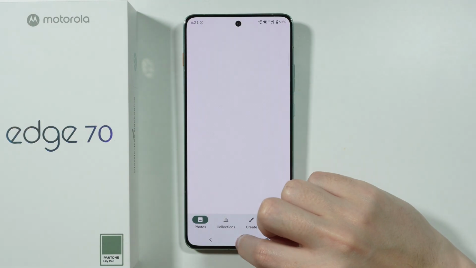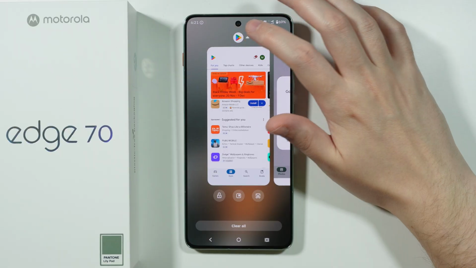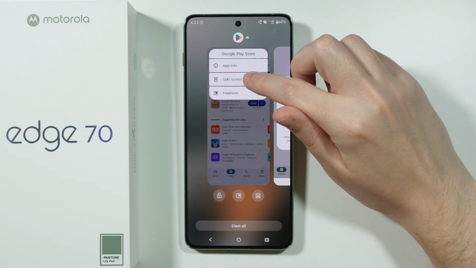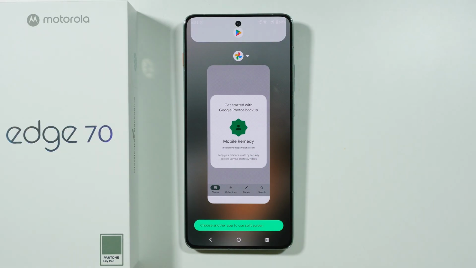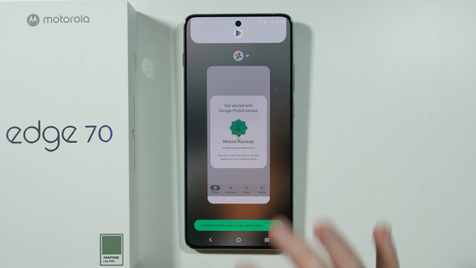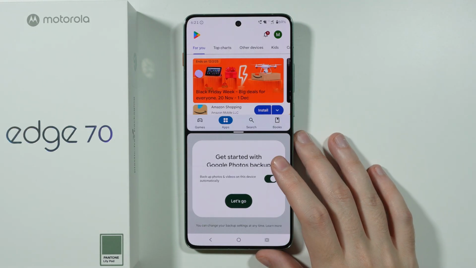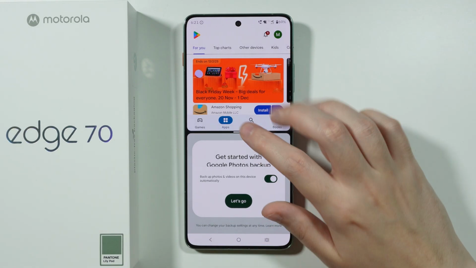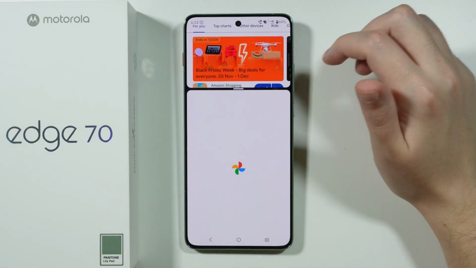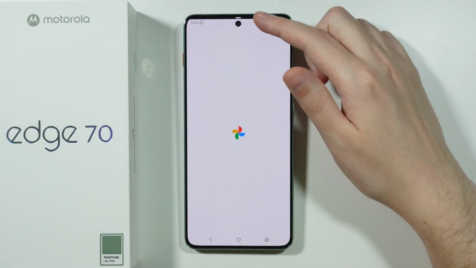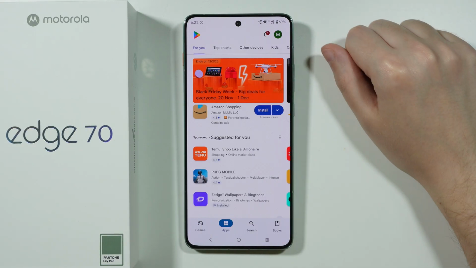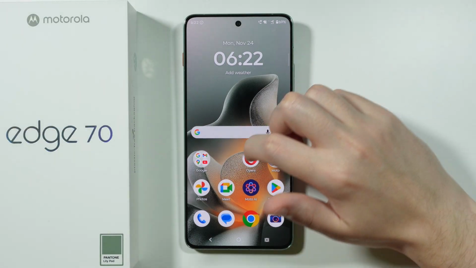If you don't see it, you might need to open the second app. And there we go, now we do have split screen. So first we actually need to choose two apps. We need to open two apps so that we can have it in the background, and we can just choose both of them over here. We can of course move up and down a little bit in order to resize them. We can move all the way up or all the way down in order to return to the full screen.